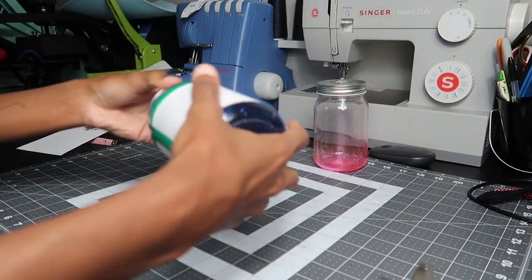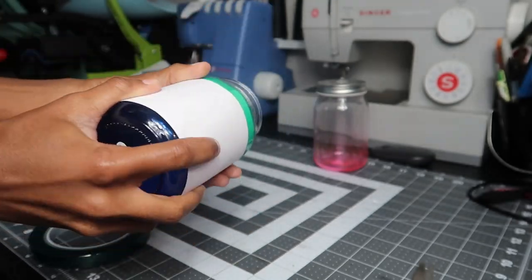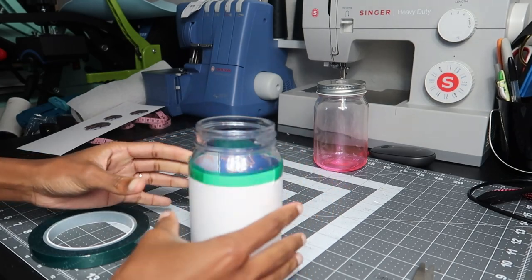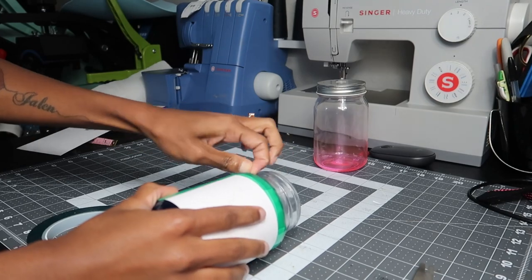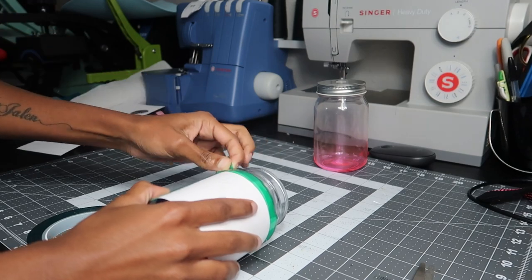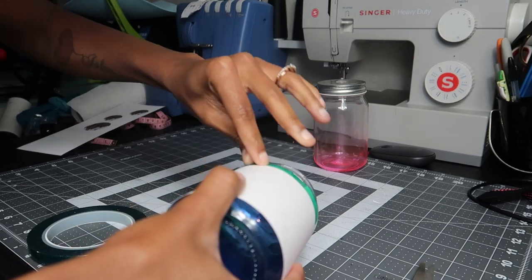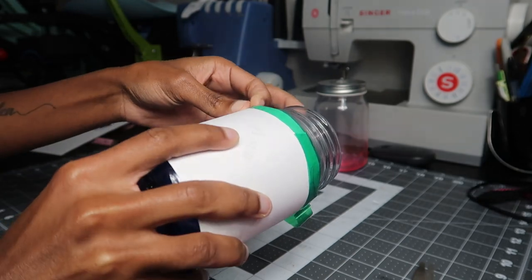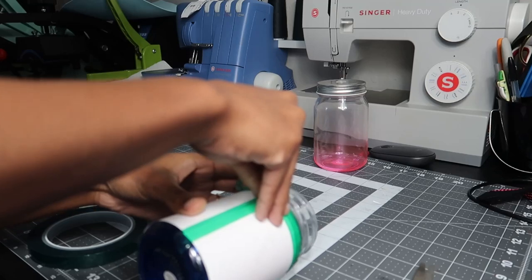You gotta take it apart. You take it apart. Ain't nobody judging you. You do what you gotta do to make sure that thing is on. So I also know that it might be a little bit of pulling because I could see it. Ugh. Only thing when you get that tape on, y'all, it's so hard to come off. So I see it's not fully tight. So I'm gonna go in and see what I could do to take it apart, because I want it to be fully tight, y'all.